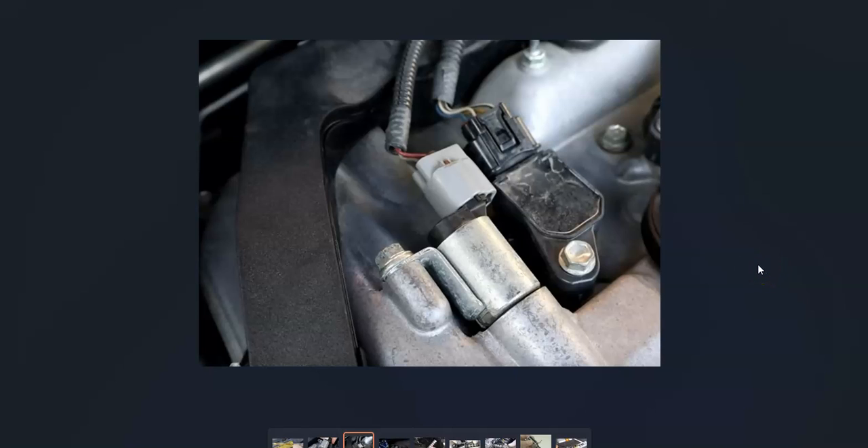Replacing one of these is usually pretty simple, especially if it's located on top of the engine. Sometimes they can be in difficult spots like the front of the engine or behind a fan or pulley, but quite often they're on top. When they're located there, it's pretty simple to swap out: disconnect the harness, remove the 10 millimeter bolt holding it in place, slide the old one out, slide the new one in, bolt it down, and put the harness back on. That's pretty much it.